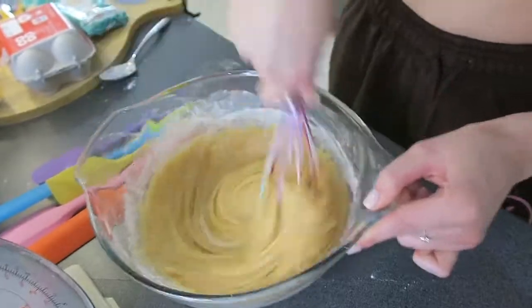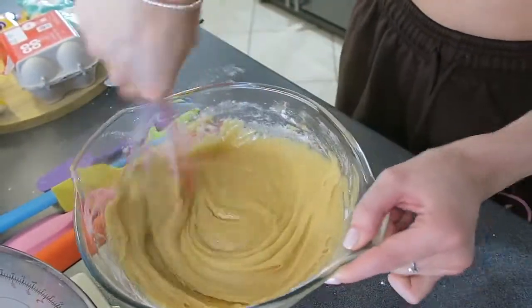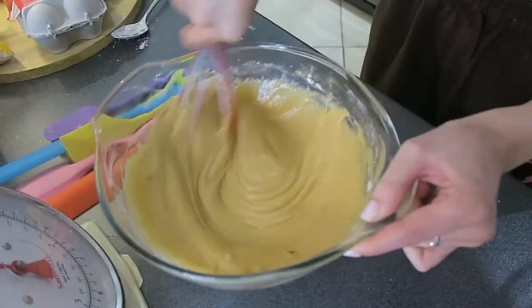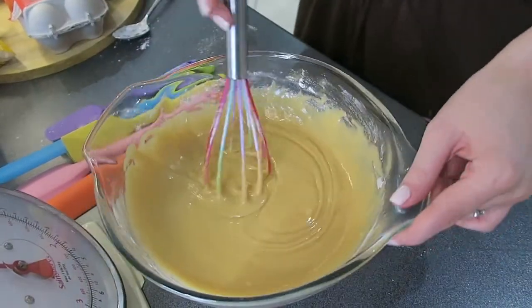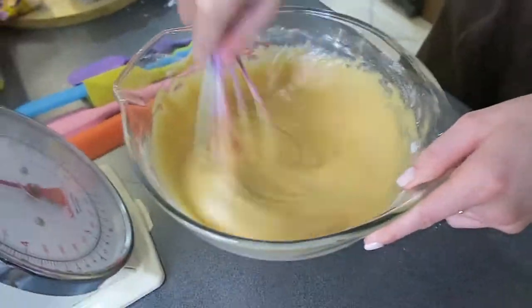We have got an electric mixer. I don't know why I'm doing this. It's not a cake mix. It's all at the bottom. Yeah, but I feel like it gets all the lumps out of the flour if you electric mix it. Oh, it's thick. She's thick. Okay, we'll be back in a mil.